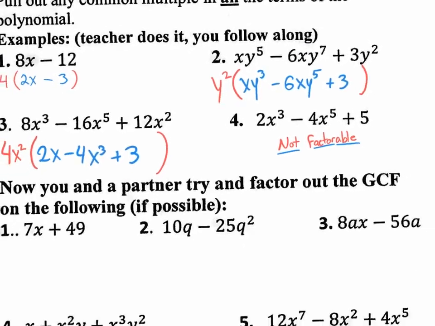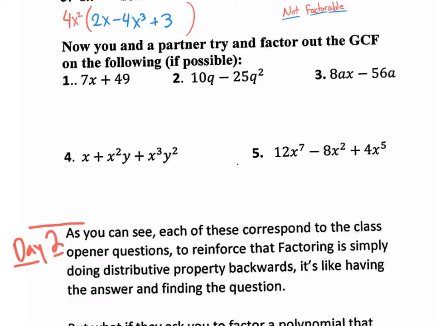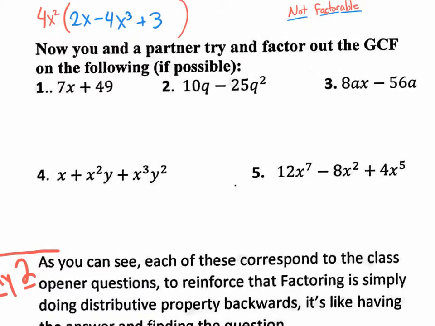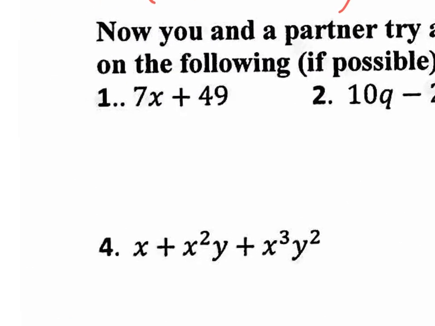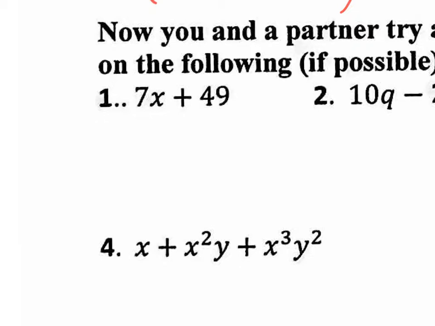Okay? All right, so now that you've seen me go through those, let's have you guys spend a couple of minutes trying to do the next 5. Go for it. So what we should all be doing is this. Like on number 1, you should put some parentheses right below the binomial. And then think, what's in common? What's in common here on the first term and the second term? What's in common that I could pull out here? 7. So go ahead and put that 7 on the outside. And then what would be left over on the inside?